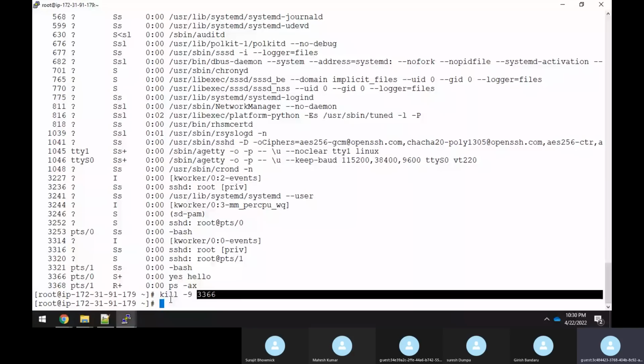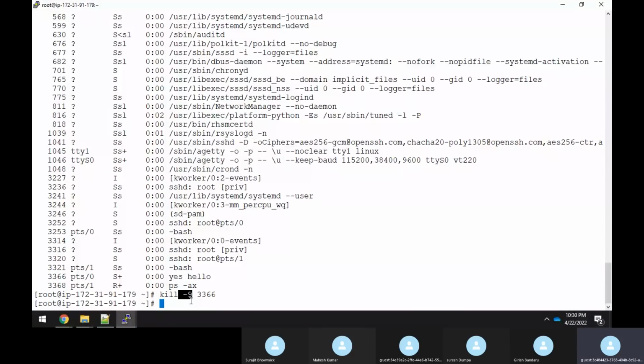It will forcibly or abruptly kill that process. It means that whatever the state of the process, it will forcibly kill it. It will not even allow the process to restore or do anything. It will forcibly kill that process so that the process gets killed successfully. So this is a very dangerous signal, we say, because usually in many places, particularly in a production environment, you are not allowed to kill any process forcibly like that.